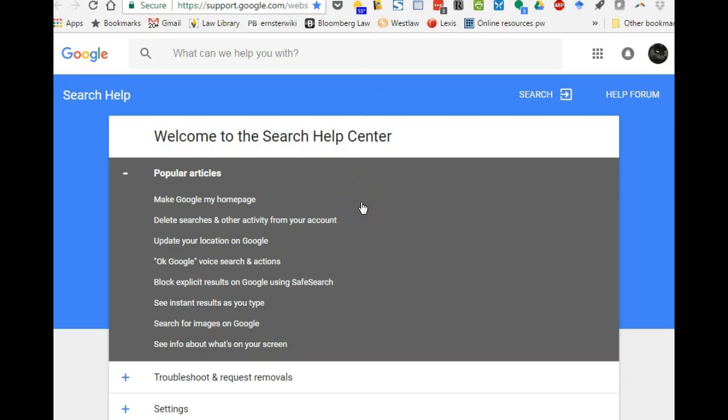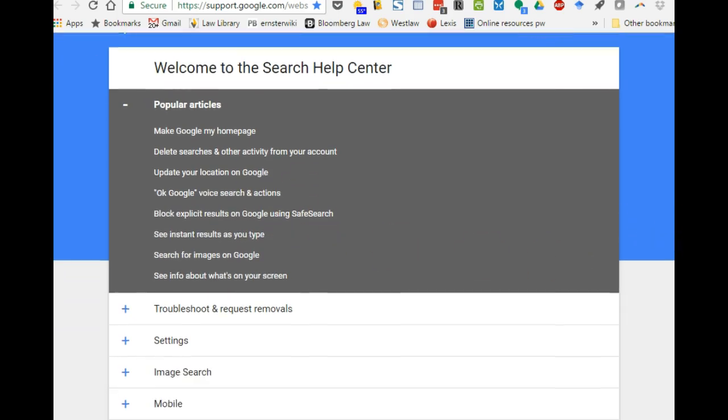Google has a pretty good help center. You can search Google Help, and this covers different ways of taking advantage of Google. Obviously Google's always doing something new, so it's changing.